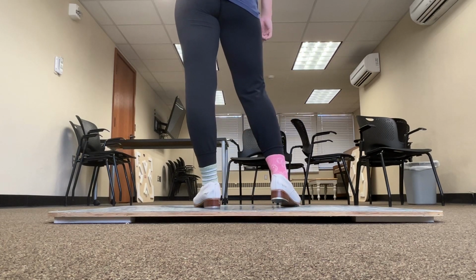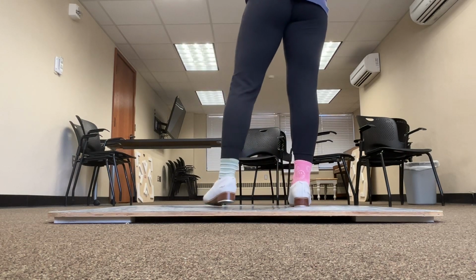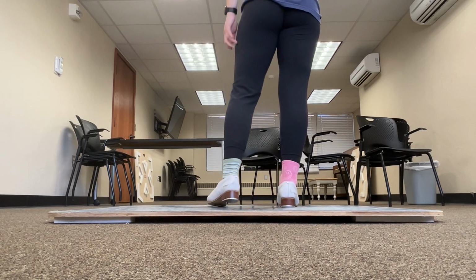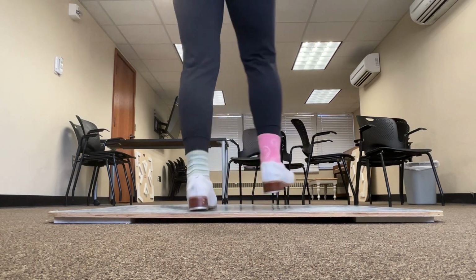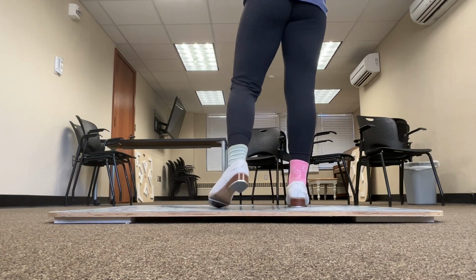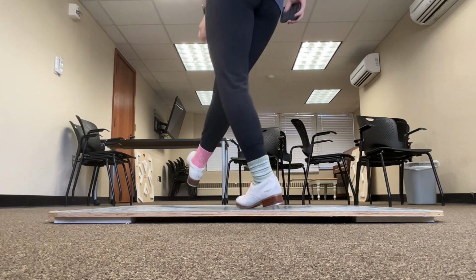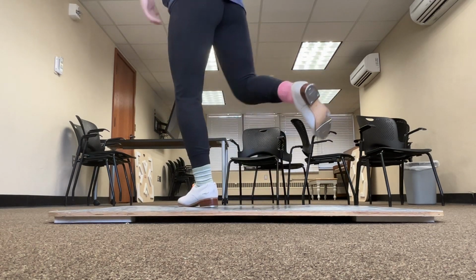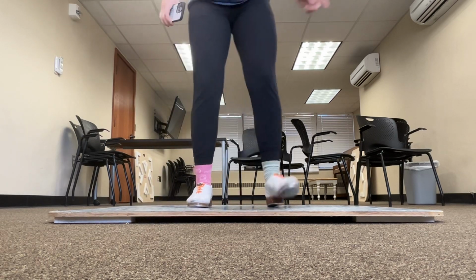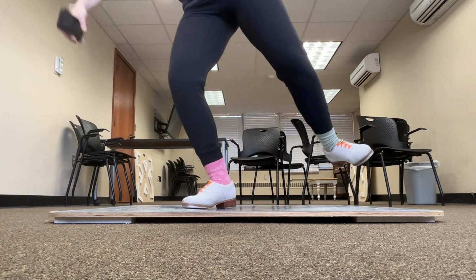From there, step right, okay, yeah, I remember now, sorry. 1 and a 2, 3 and a 4, 5. You're gonna chug onto your left foot, 6, jump back on it, 7, forward again, 8. So, I can mirror it. 1 and a 2, 3 and a 4, 5, 6, 7, 8.